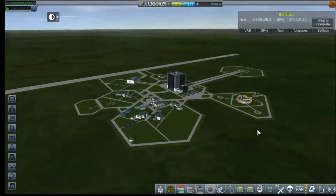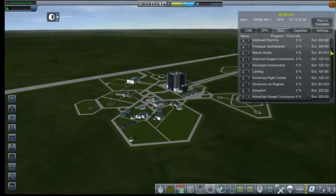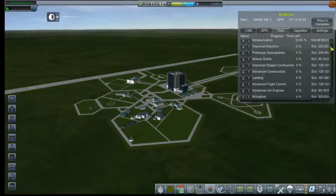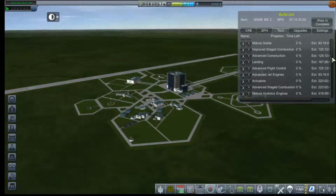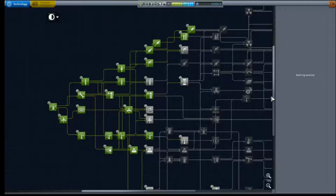We are back here at Cape Canaveral, and thanks to the now successful Venus landing, woo buddy, we have 1,026.9 science to spend. One thing I do kind of want to point out, though, is we have this long catalog of stuff that we are still researching. This list takes a long time to sort through. The improvement and the introduction of new technology is slow, but we're getting there. But I don't know if we can just leave this unspent. So let's go take a look in here.